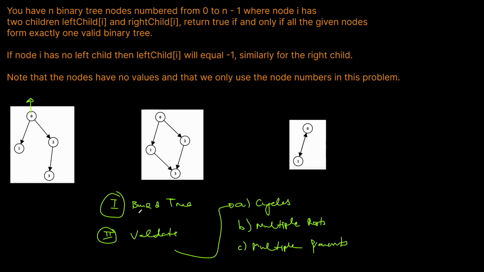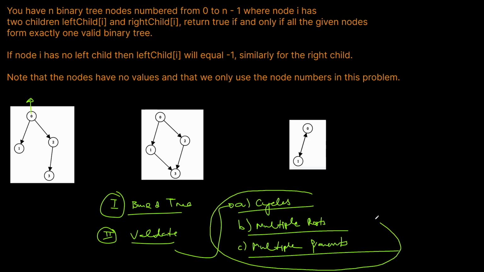So that's what we want to do. We want to build the tree, and then we want to validate it. And we want to watch for these 3 things as we go through. It's quite a meaty problem. This question is more about the edge cases and how you handle them as opposed to the actual logic. Actually validating the tree isn't that bad. It's just making sure that all 3 of these things are not violated that makes this question annoying. It's technically more difficult to implement than it is conceptually.